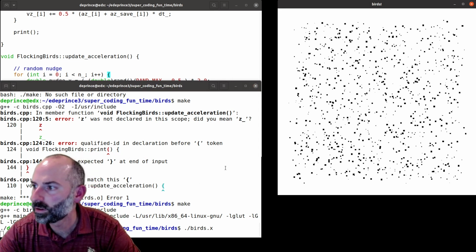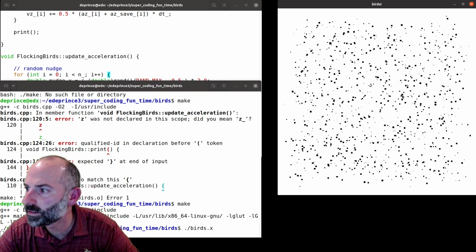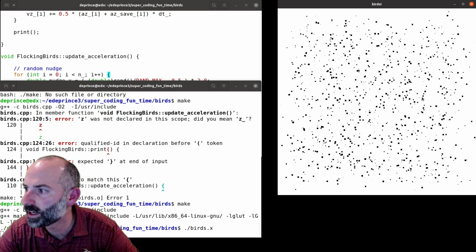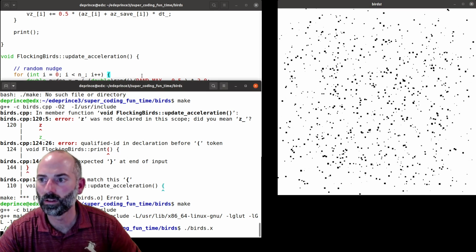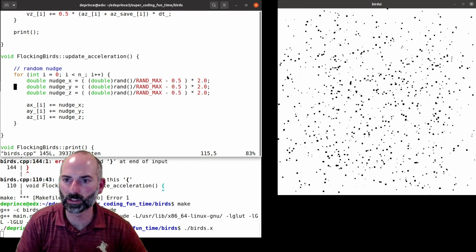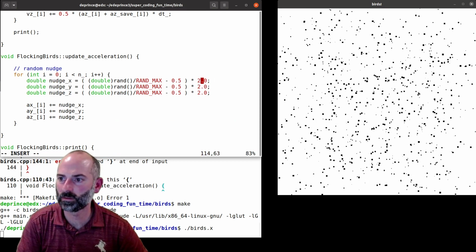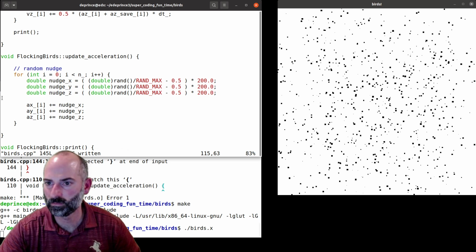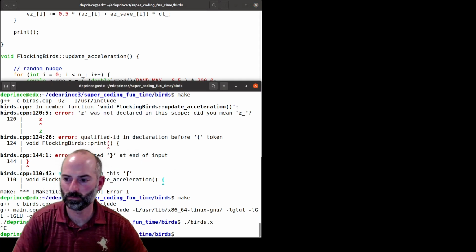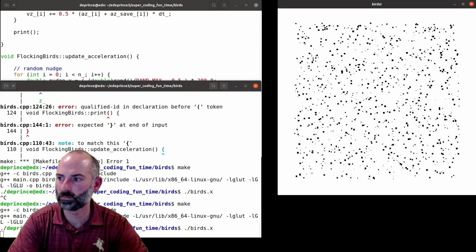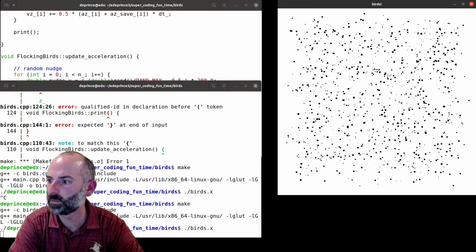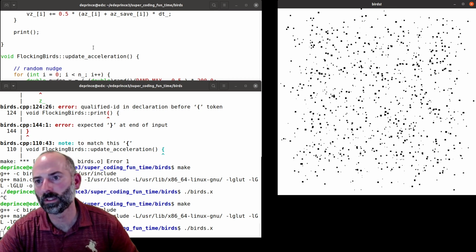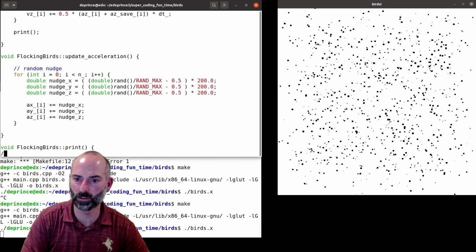Okay, so I think I can convince myself that these are not moving in perfectly straight lines anymore, but I'm not actually sure. I guess we could make the nudge enormous and see what happens. Oh, I commented out the update acceleration function.